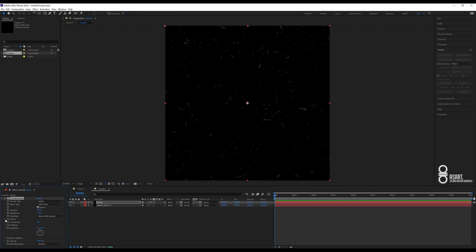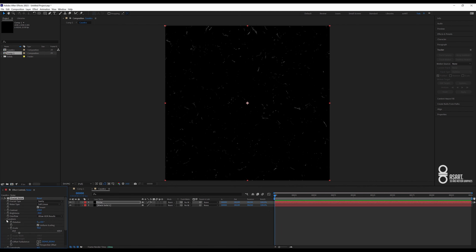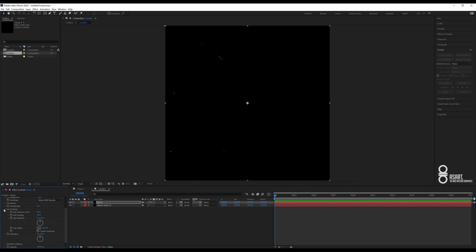Then we go to transform. I'm gonna bring down the scale to about 90, and in the sub settings I'm gonna set the influence and the scale value both to 90 here. And here we are actually done for now. We'll come back to that in order to adjust stuff.